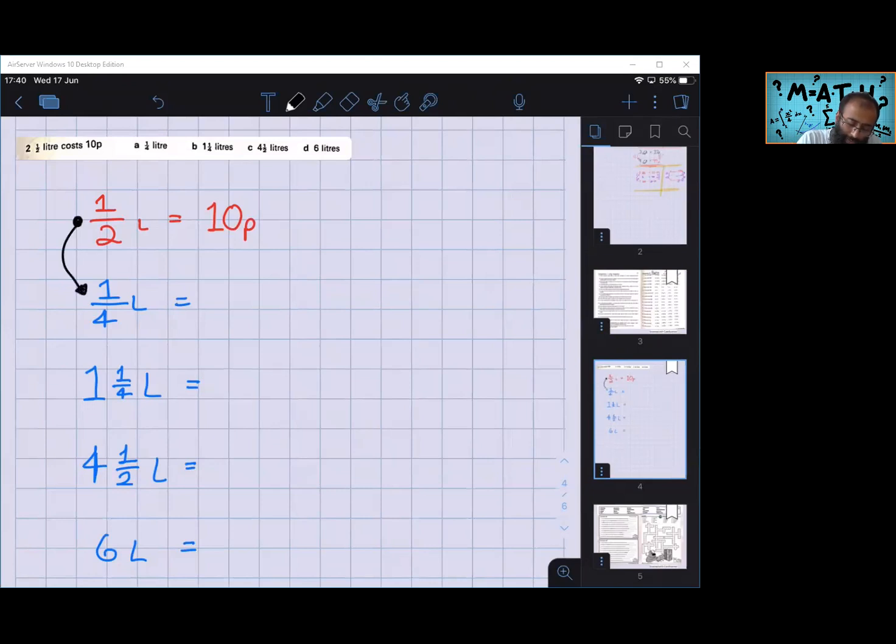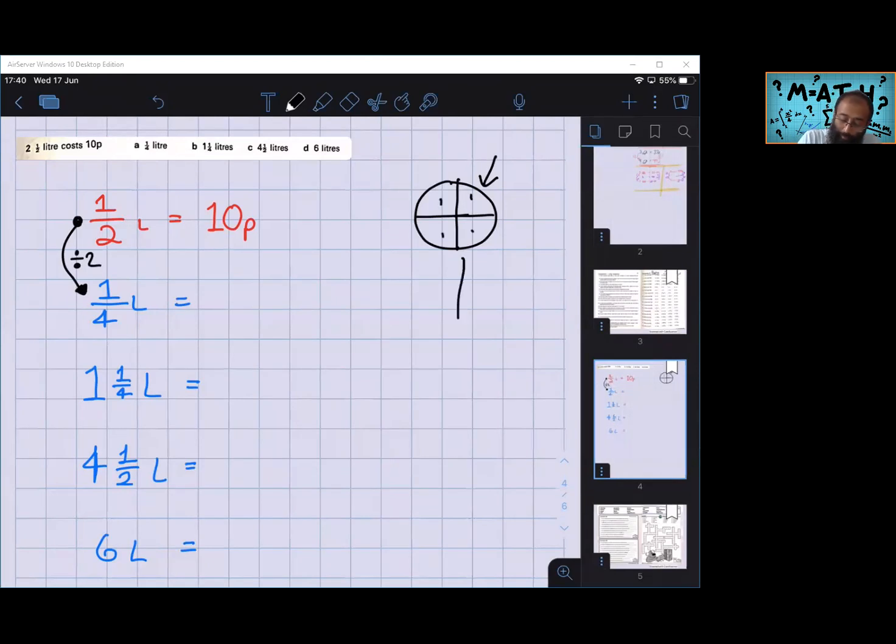Can you explain how we get from a half to a quarter? Divide by 2. MashaAllah. Well done. So let me explain why Idris said that. If you divide a circle into half, that's what a half looks like. This bit here is a half. If you divide that into 2, you get quarters. These are quarters. That's why he said divided by 2.